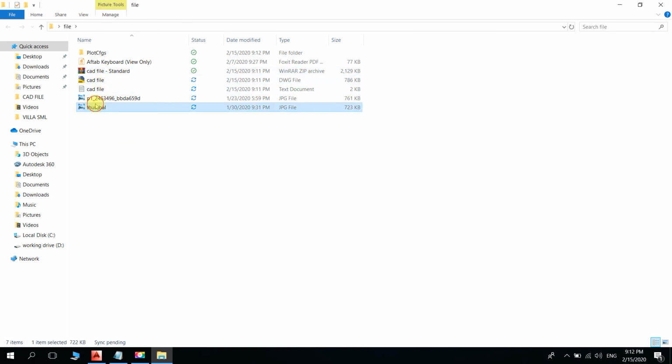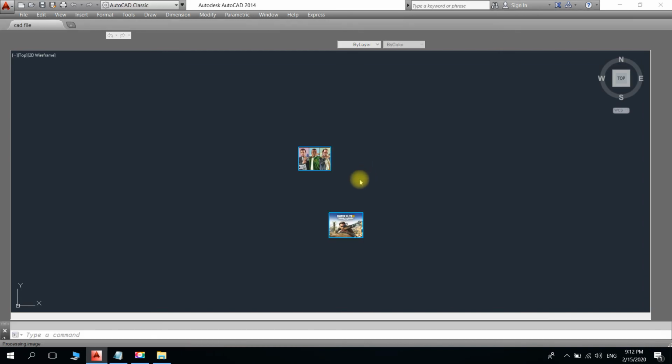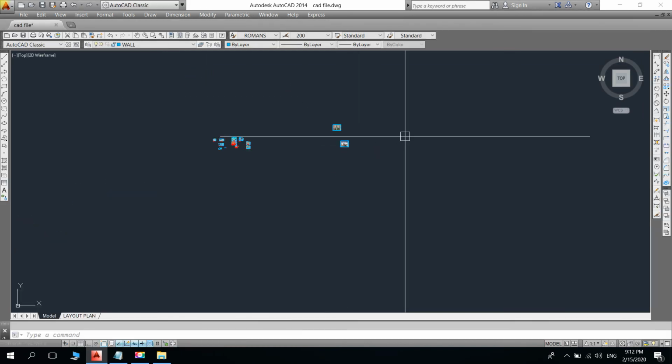So as you can see, all the external references are in one place. So if you open this CAD file, you will never see any external reference detach errors.